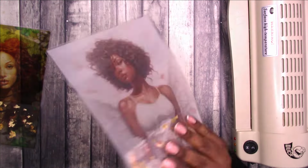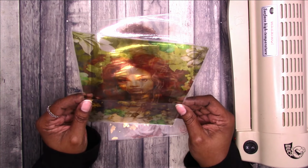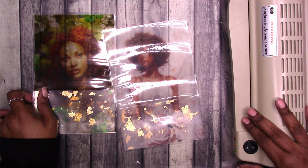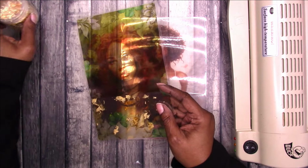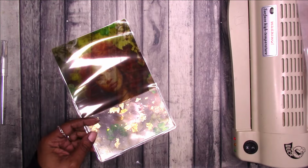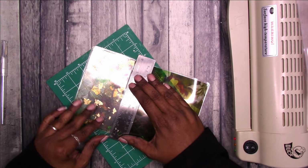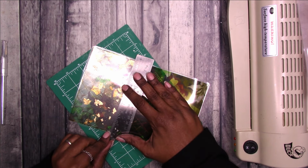Now the thing with this is the top is going to be kind of thin, but the bottom is going to be considerably thicker. But it's still going to give that good look. The look is what I'm going for. I'm going to turn this back on because I'm going to run these through again. I'm going to open up the pocket. This is very similar to the page markers I used to make back in the day. Same concept. So I need a metal ruler or metal edge right up to that air bubble.